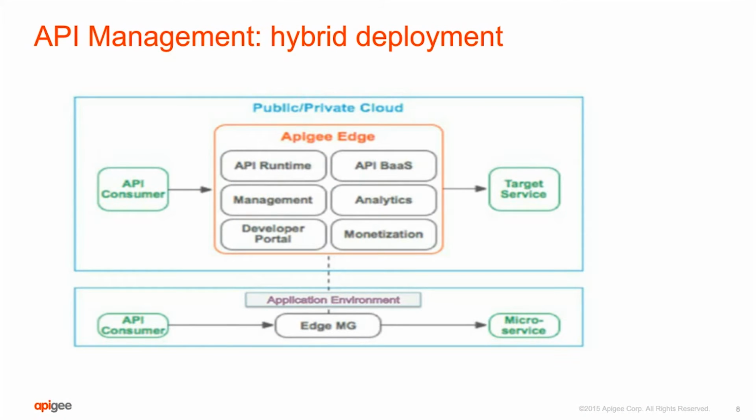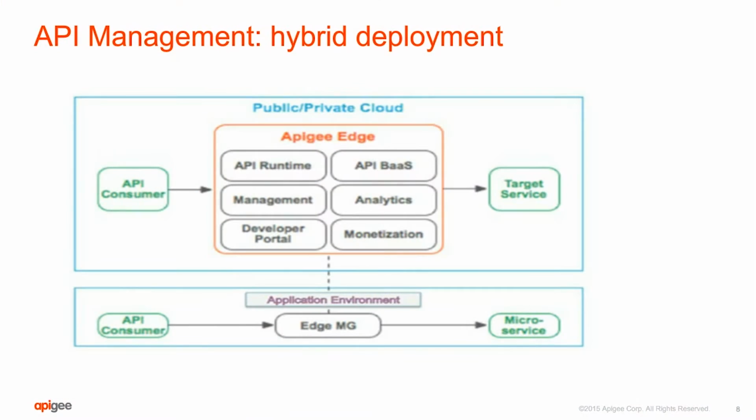But let's look at this diagram, because this one explains a lot more about what we mean by hybrid deployment. If you look at the top rectangle, that's your Apigee Edge private cloud or public cloud. That's what you would use for your runtime traffic. That's where you go to manage your API, making sure you're applying the right security, onboarding developers, seeing the analytics, monetizing your API, all that stuff. That's your central Edge. On the left side, you have your consumer of the API, and the right side is your target application. It's your business, and you're exposing those things as APIs, right?